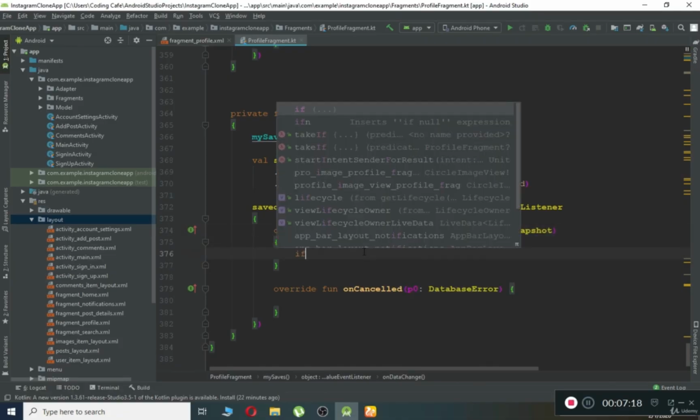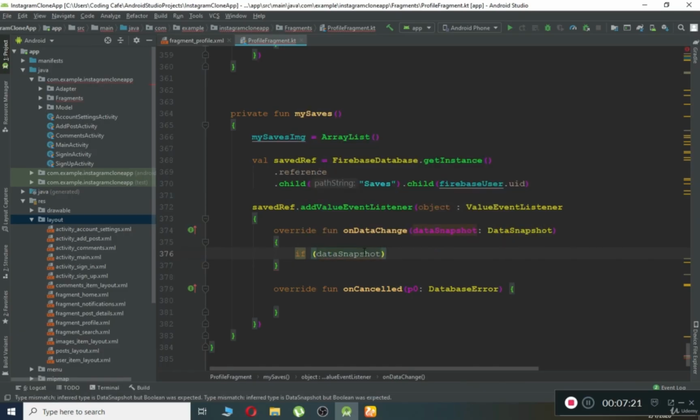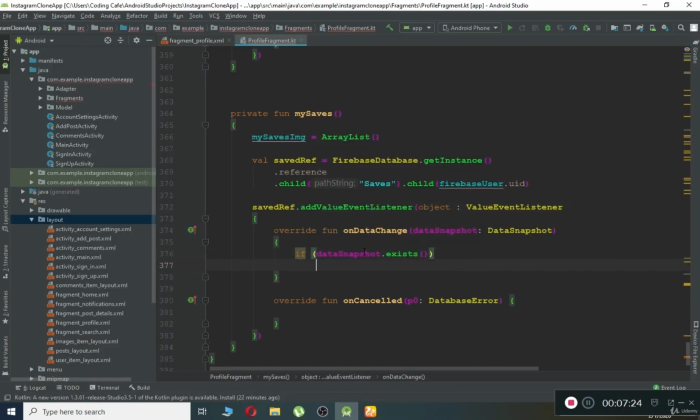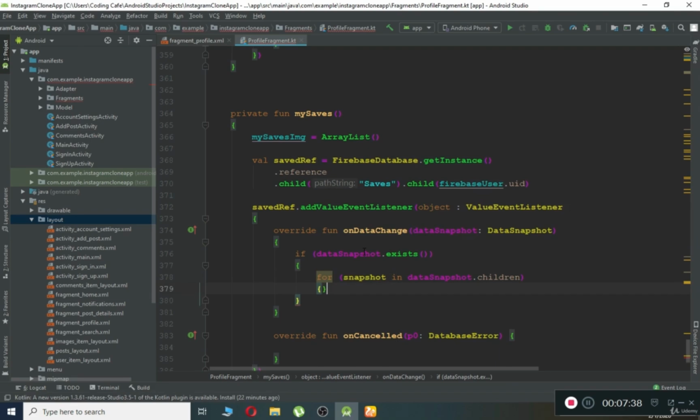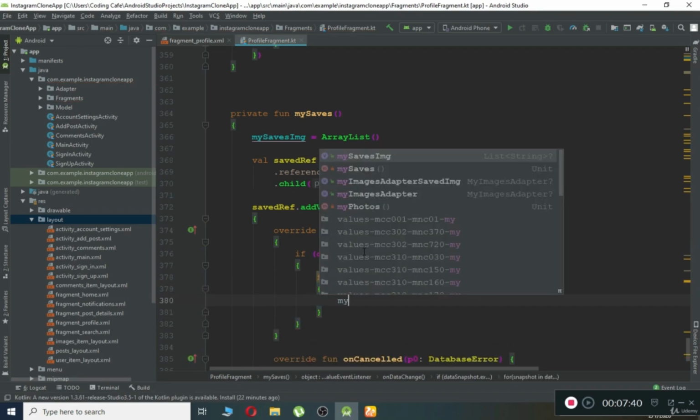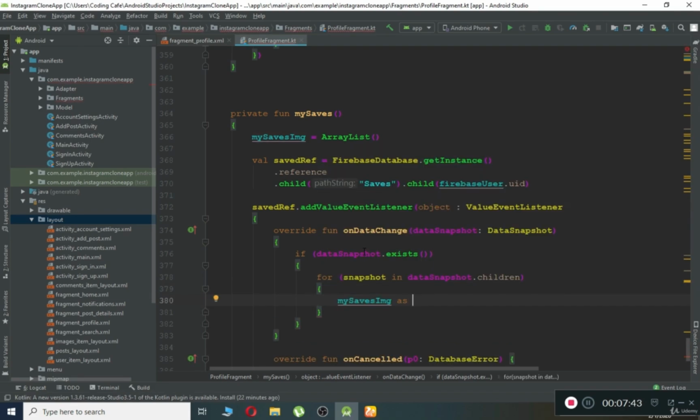So you can say if dataSnapshot.exists, which means if the user has saved any picture, then by using a for each, you can say for snapshot in dataSnapshot.children, mySavedImg as ArrayList of String, put this here, and then .add(snapshot.key).